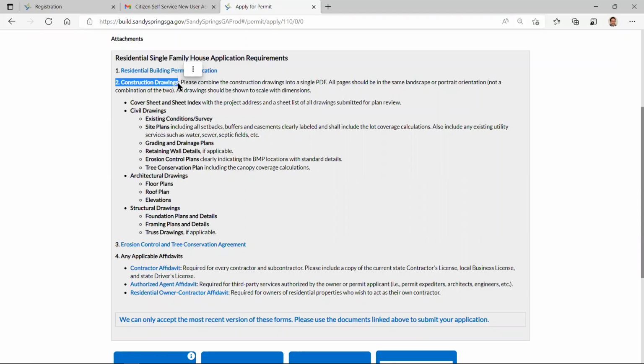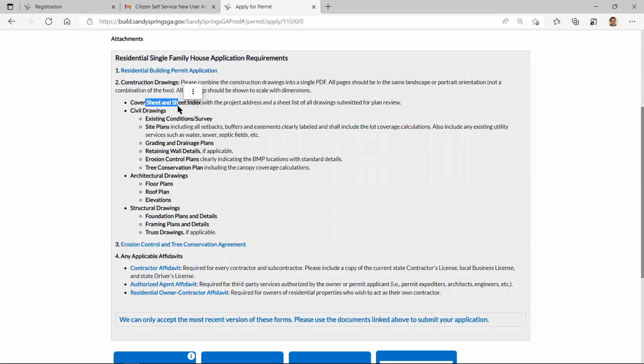One thing that we definitely want to have is a cover sheet with our sheet index. That's basically a list of all the sheets that I gave you. The reason why that's important is because when you have to resubmit, we want to verify that when we put our final approval stamp on the drawings, we actually included all the sheets in there.